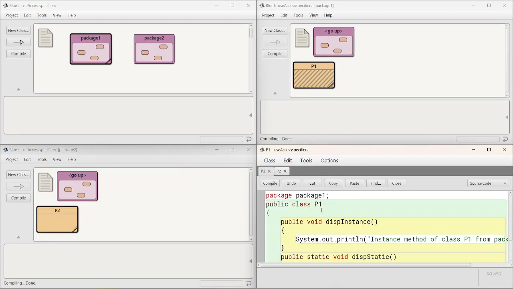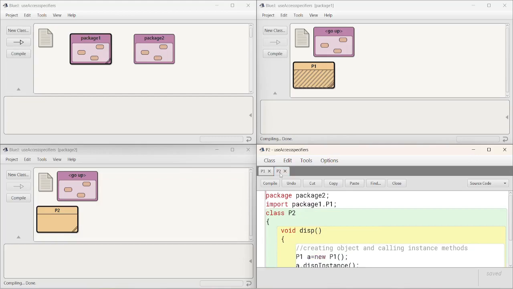Now we want to access each other. From P2, we want to access P1. From P2, that is in package 2, we want to access P1. So import package1.P1. Then it will understand. Otherwise, in this area, P1, P2 are not there.